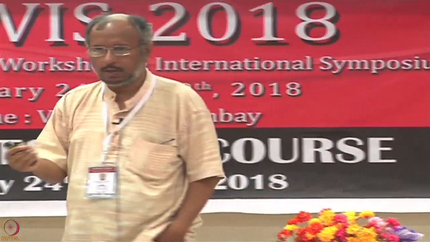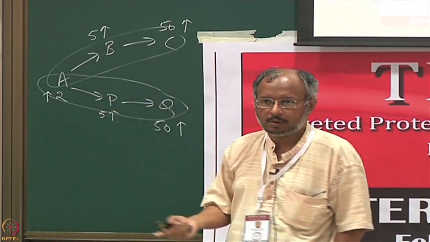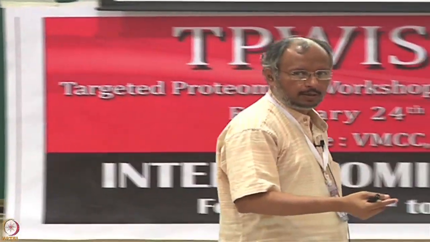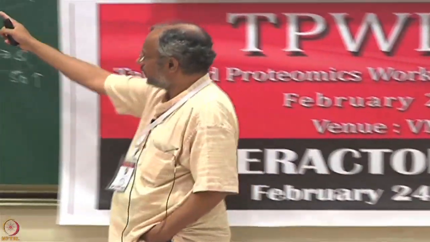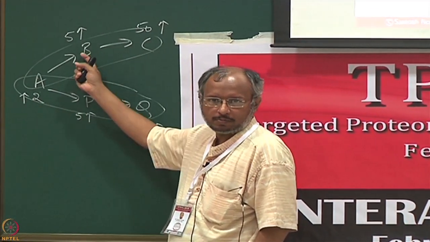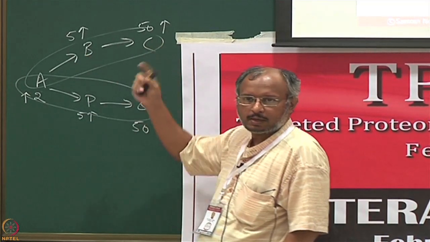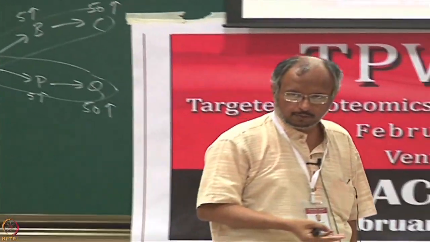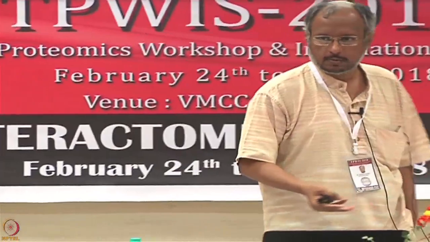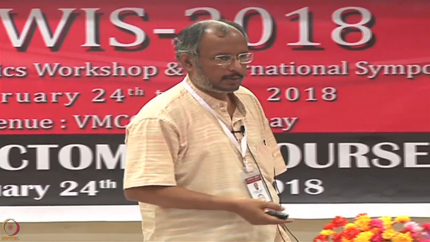Okay? Now that's a subtlety, because I'm now saying I'm not so interested in the raw magnitudes of these up and down fold changes. That's not important to me. What is more important to me is whether the level of this goes up when this goes up, whether this goes up 2-fold or 1.5-fold, does this go up across all patients? And when this goes up, does this go up? Those kinds of pairwise relationships are what I start looking for. But what do we call those pairwise relationships? If I were plotting a line between x and y, you would call that a correlation coefficient. That R square value that I showed you a while back.